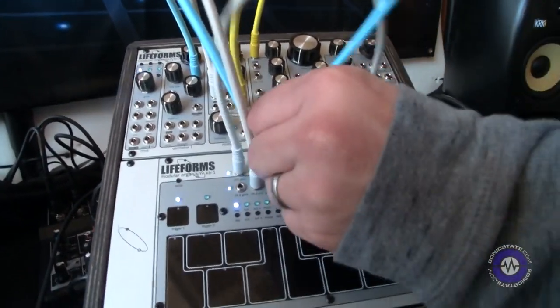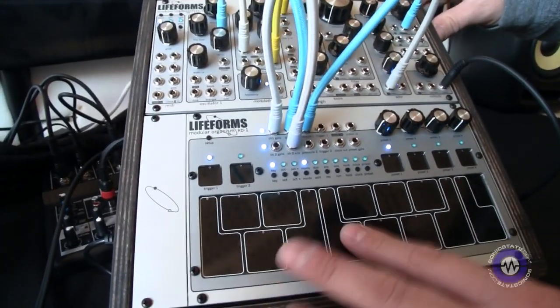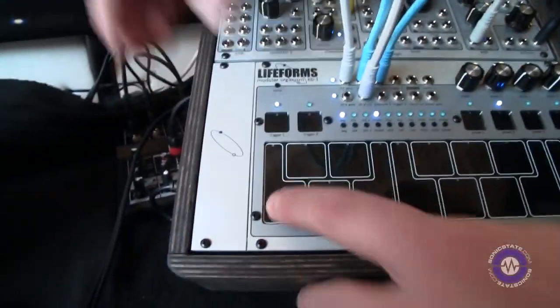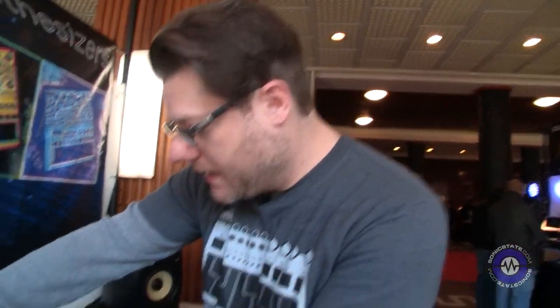So explain — I was really interested in the keyboard and the sequencer. It's an interesting kind of design. It's a step sequencer and an arpeggiator as well, right? It's a pressure-sensitive capacitive touch keyboard and I can demonstrate that — we'll add some pressure here to the VCA. We'll go to monophonic mode. So it's pressure-sensitive, and you can very easily change the pressure sensitivity to whatever your music style or playing style is.